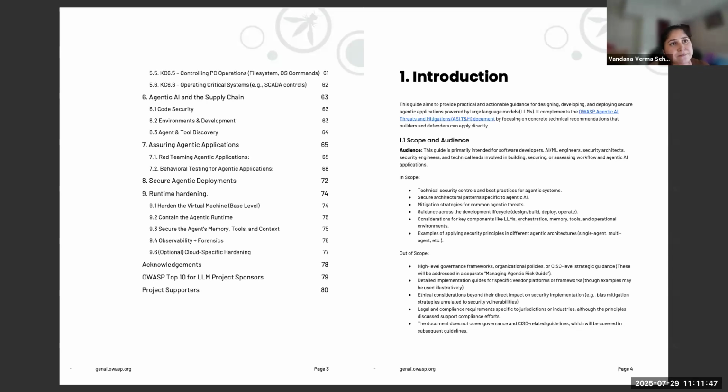It also talks about hardware, and how exactly we can harden virtual machines, because there are times, especially for me, I'm a person who, if I want to understand something, I would use my virtual machine and run the whole architecture and play around with it. So how can I do that?